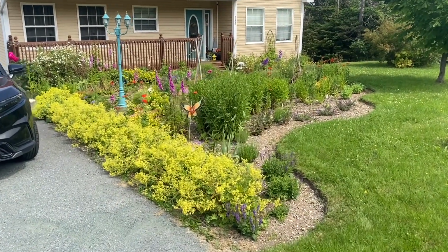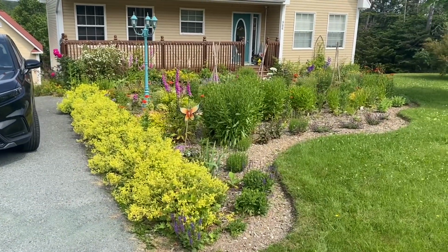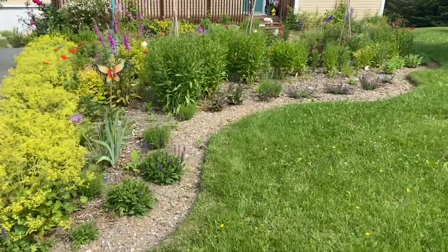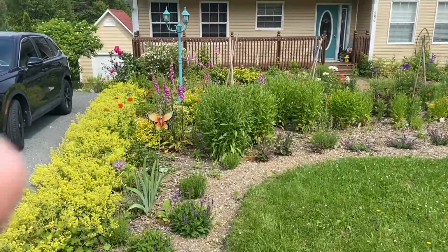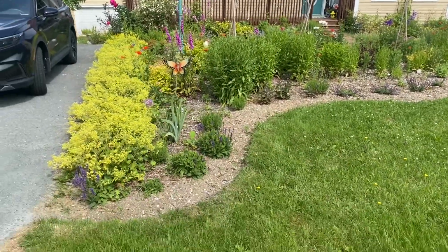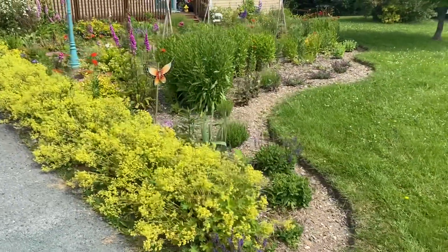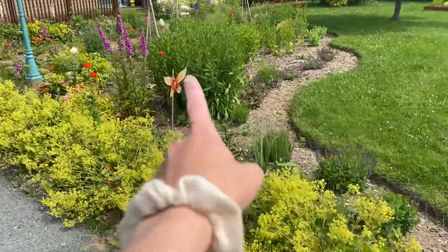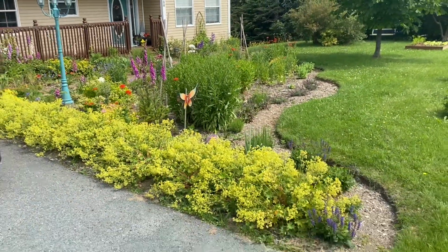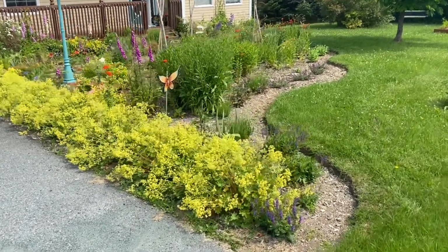So first of all, I don't show this garden very much, but this is my front garden. I expanded. This used to be just originally the little strip along the deck, but now I've expanded it, I think 2 years ago. So this is a relatively new garden. I think this piece, this curvy piece, is in its 3rd year. But I really do love having this gigantic garden, although I do find it really hard to keep up on the weeding.